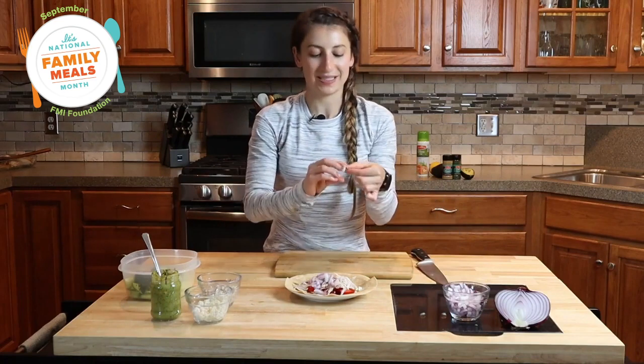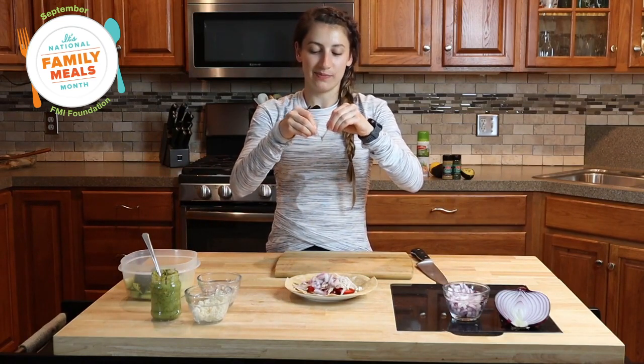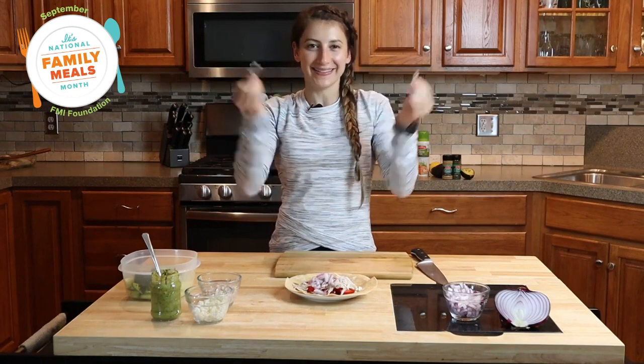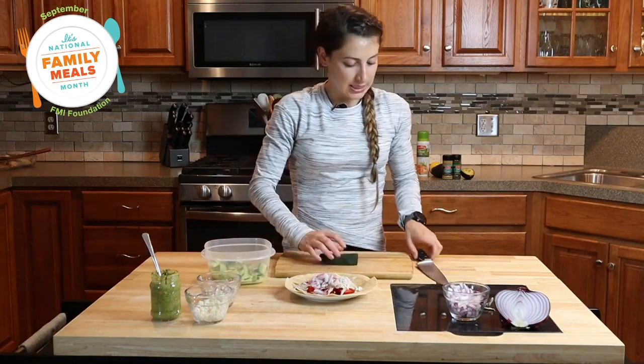Oh, and look what I found, the wishbone. Let's see, I wish I had a friend to make a wish with. I won!